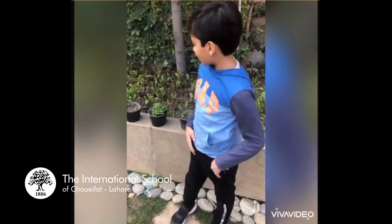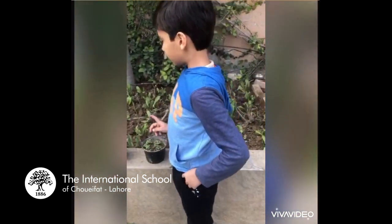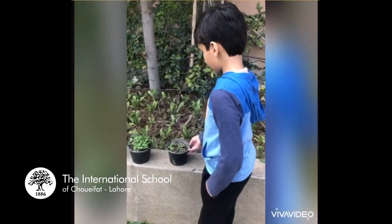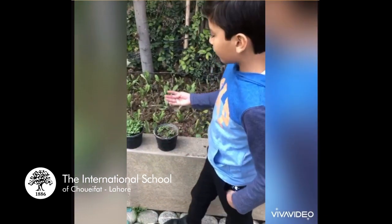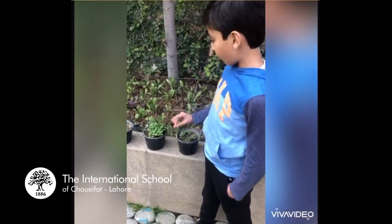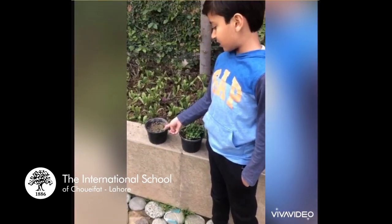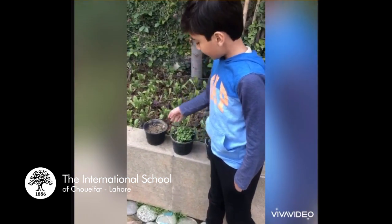I am back again and it is the 10th day. You can see that in the last video I showed you that I poured the seeds in and gave water to the plants, and now look how beautiful they have grown. And this one is growing amazing. This one is wonderful. And this one is also growing. And this one is not that much, but it is. Like you can see that a little bit from here.